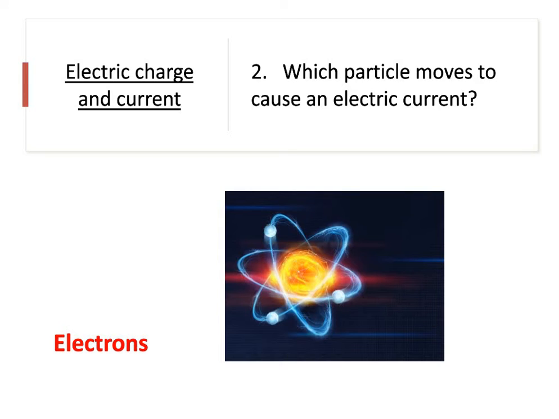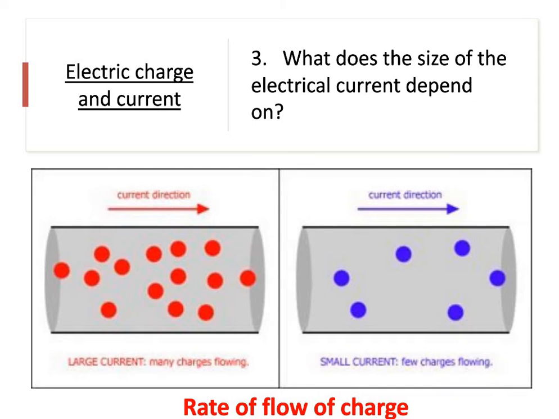Our third and final key point is around what happens to increase or decrease the amount of electrical current. Obviously, some things will require more current than others, and what that's simply down to is the rate of flow of charge. So with a large current on the left here, you can see that there are lots and lots of charges flowing. There's lots of electrons moving. They're not moving faster. There is a lot of them. If we compare that to a small current, there are fewer charges that are flowing. There are fewer electrons moving in that direction. Notice that the key thing is that it's not that they are moving slowly, that there is more of them or fewer of them or more of them.